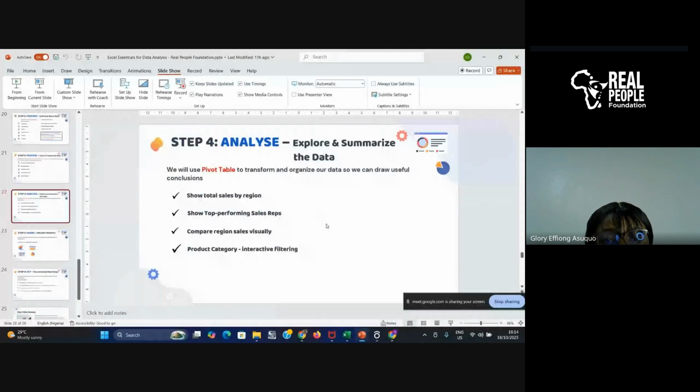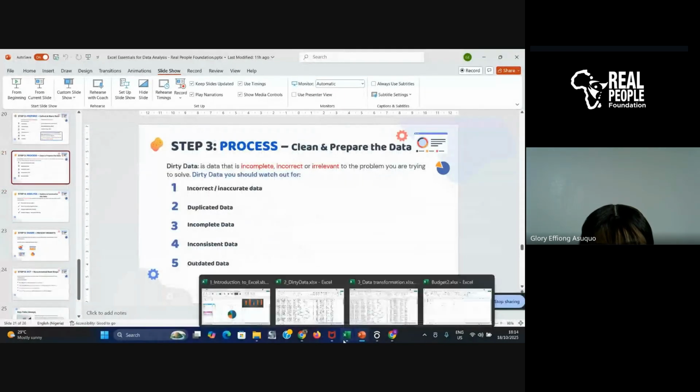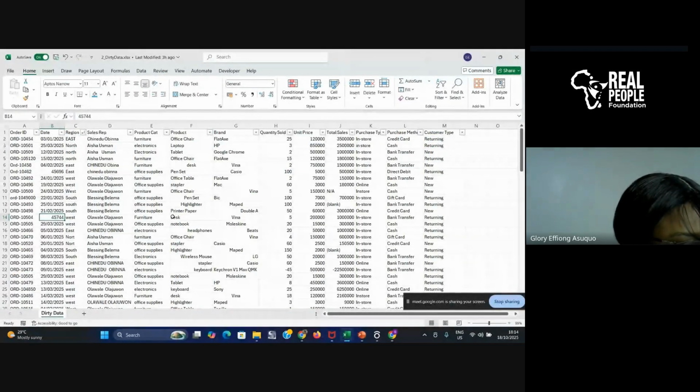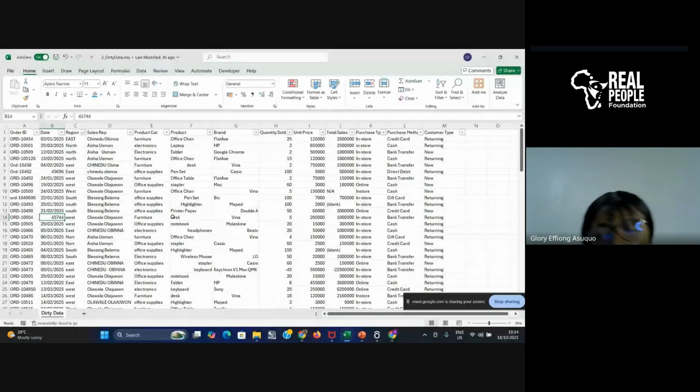I want to believe that everyone has gotten that data. Can you please confirm if the data has been shared? I think they said it's going to be shared on the group. So if you're on the WhatsApp group, you can just pick up the Excel sheet and let's start working. If you are working in an online spreadsheet, you might have to import this data.